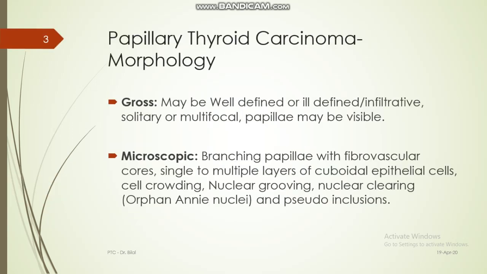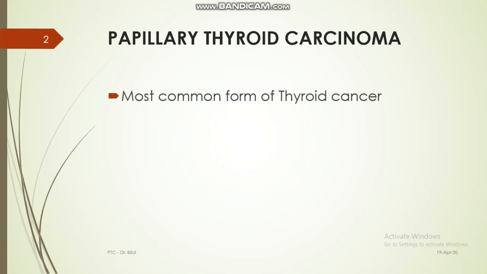Now, how do they usually present? They usually present as asymptomatic nodules. Asymptomatic in the sense that they may not cause any symptoms of hypo or hyperthyroidism, but what the patient tells you is that there's an enlargement in the neck, there's a swelling in the neck, and following the clinical examination protocols, you assess the patient and you make a conclusion that this is a thyroid swelling.